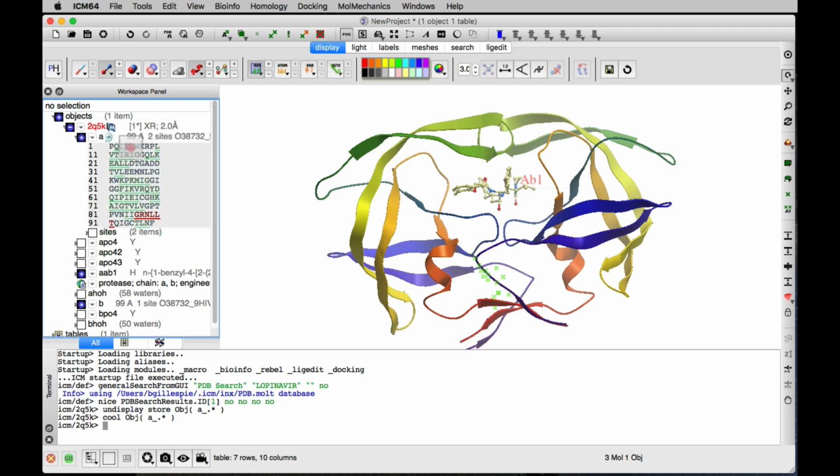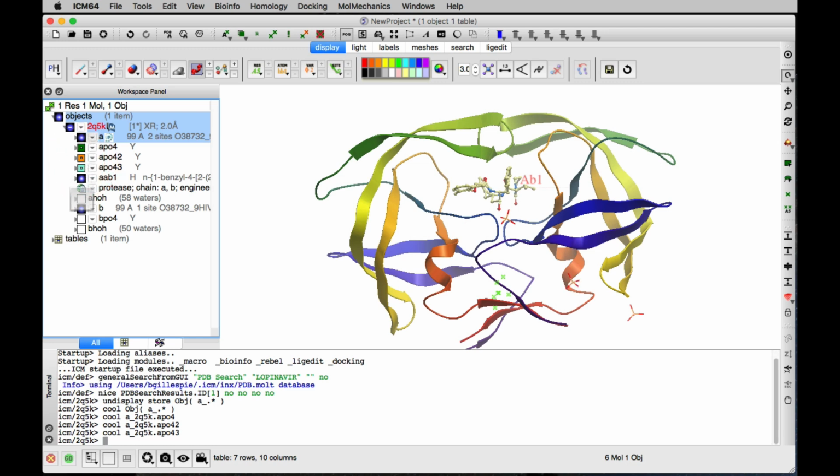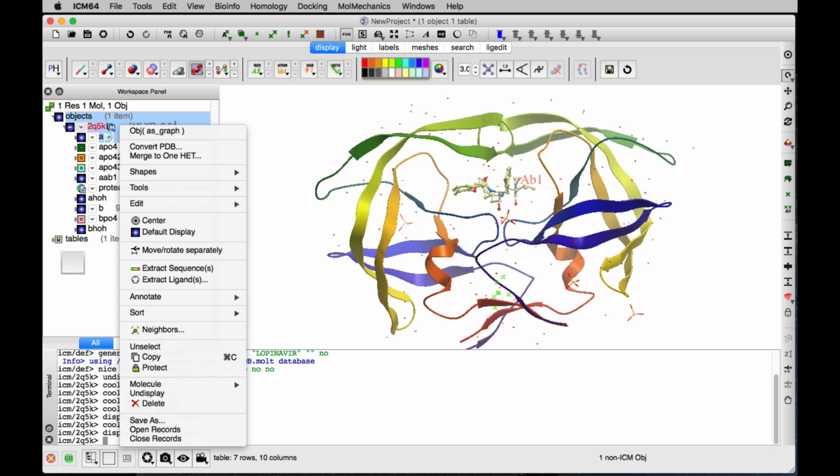If we open up A, that's subunit A of this protein, we see the 1-letter code, and we can click and drag to highlight individual amino acids, and those appear as green crosses on the screen. Now there are phosphates, waters, and another phosphate, so everything's represented here that you could imagine wanting to have.